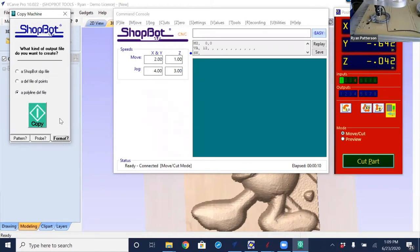The format that I want. Now, this is the part that gets a little bit confusing because it is not the same for a two-dimensional object versus a three-dimensional object. If we are edge tracing, like we're doing here, we're just getting the profile of the frame. We want it to be a DXF polyline. When we're doing the three-dimensional tracing, when we do the three-dimensional over top of Donald himself, we are going to create a ShopBot part file.